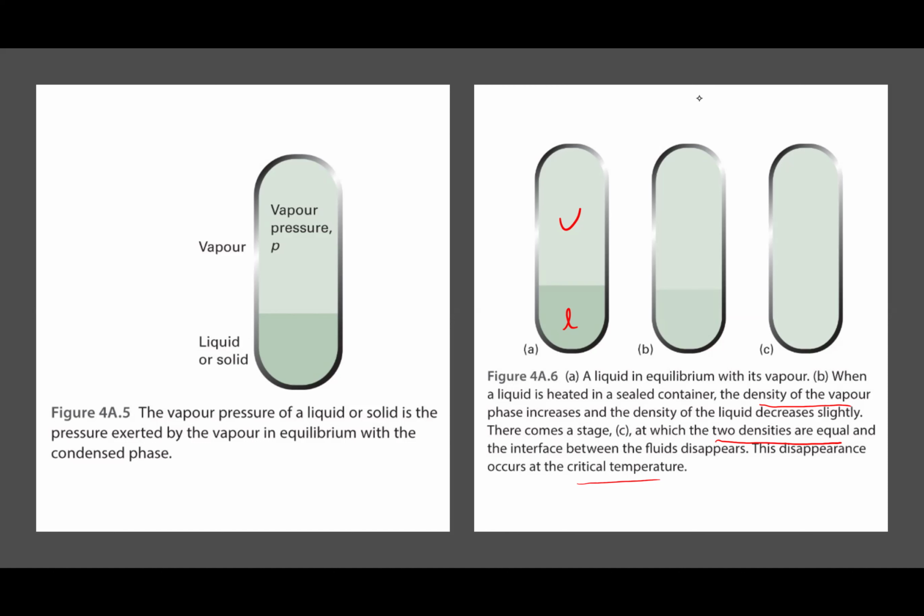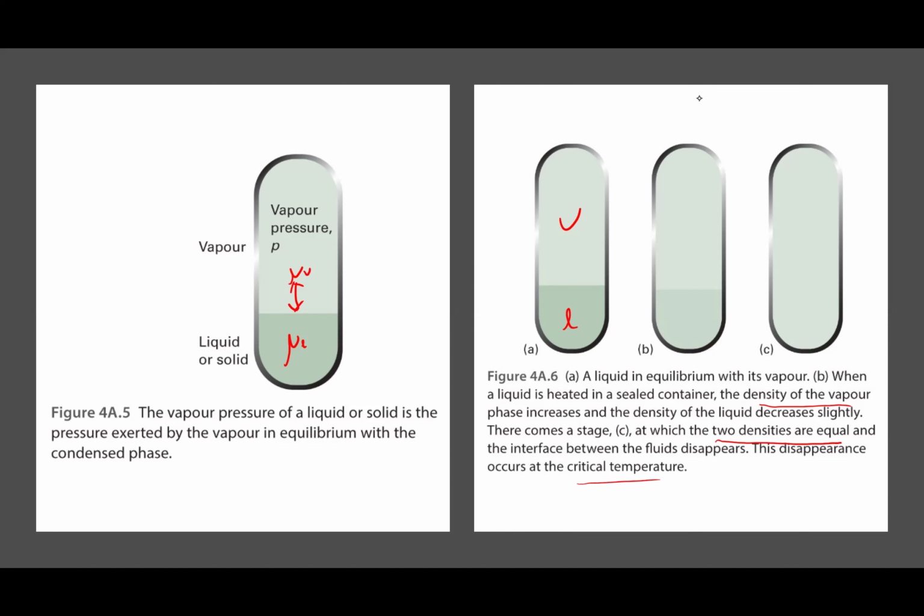our vapor pressure has a mu value associated with it, right? Because that is one phase. This is one phase, which is vapor. And then the liquid has a separate mu value, for the liquid or the solid. Now, if we're in equilibrium in a closed container, these have to equal each other.